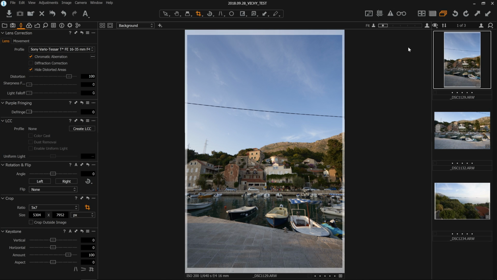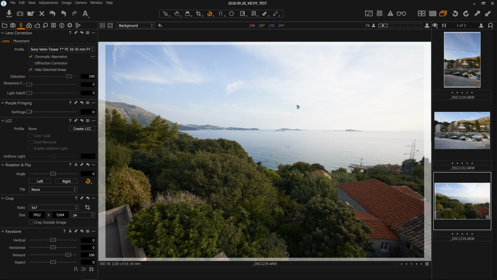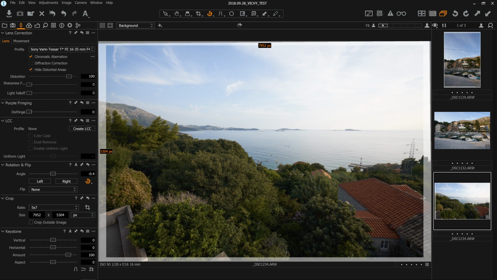Rotational Flip is very obvious. It mirrors these settings here for left and right. You also have this tool here which can help you with horizons. So if I was like here on this image, excuse it being a little bit overblown, and we wanted to straighten the horizon a little bit, you click, drag, and then click on the other edge that you want to straighten, and there we go, it automatically straightens it.